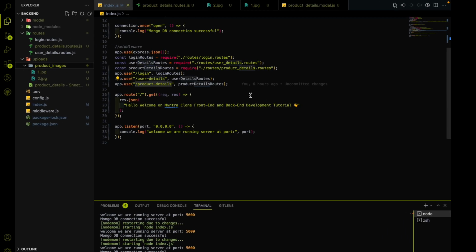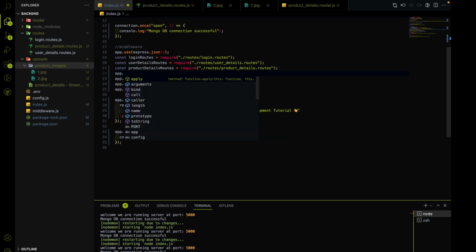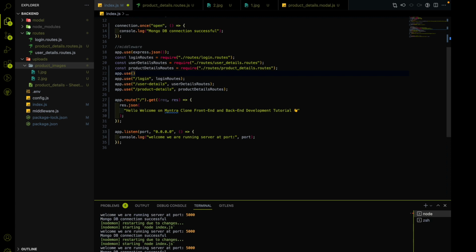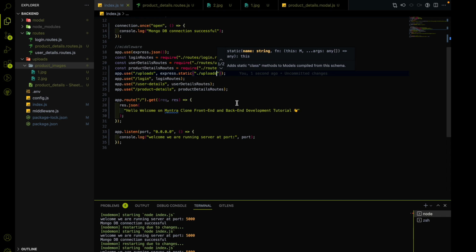So let me use the uploads folder as a static folder, and I will just provide uploads. Now this folder is statically hosted, which means we can access it via the get API call.